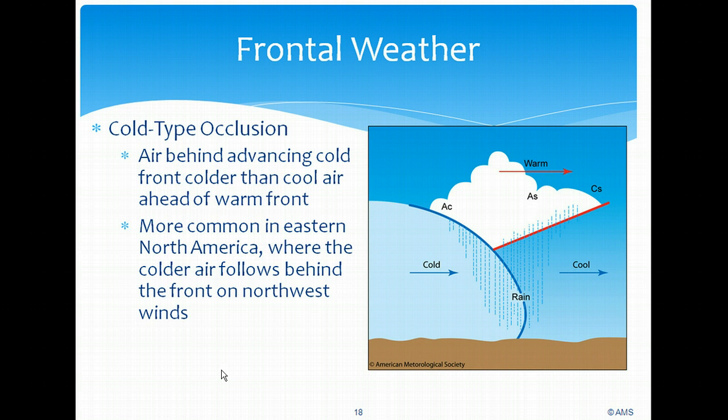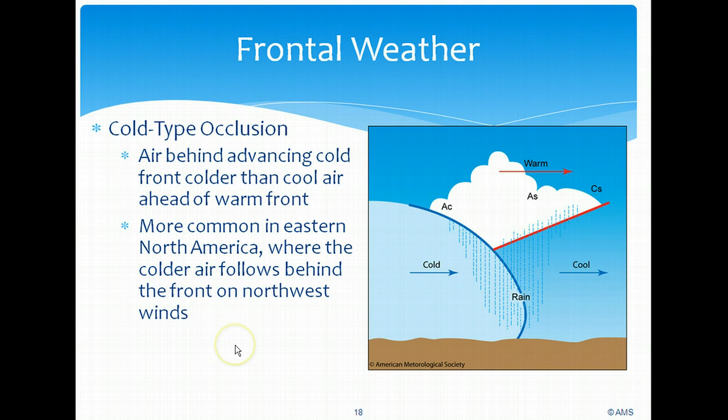Later in its life cycle, an extratropical cyclone moves into colder air and a front forms known as an occluded front, or simply an occlusion. According to the classic model we see here, an occluded front forms when a faster moving cold front catches up to a slower moving warm front. There are two types of occlusions distinguished by the temperature contrast between the air behind the cold front and the air ahead of the warm front: cold occlusion and warm occlusion.